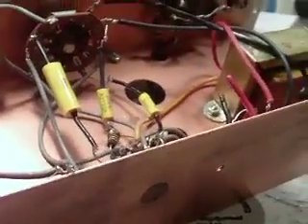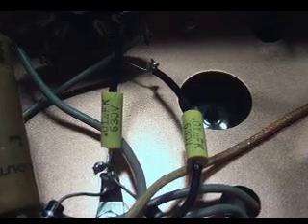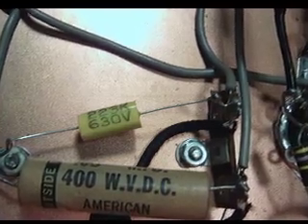Good afternoon YouTube. The recapping portion of the ICO 324 has been completed. You can see all the nice new yellow caps soldered in place. I still have to replace the rectifier and the filter caps, but I'm still waiting on the new terminal strips to arrive. I checked the mail earlier and it wasn't out there, so I assume it didn't make it today. Maybe Monday — we'll hope.